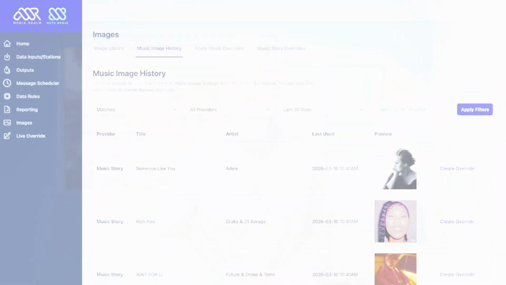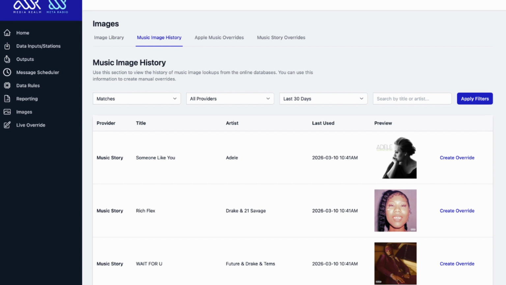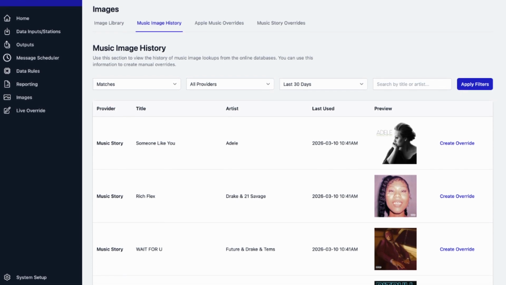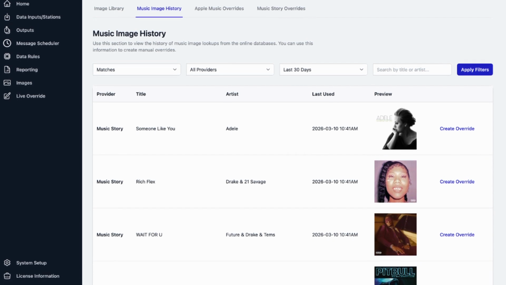We've been enhancing how we handle images in MetaRadio. Version 2.5 last year added the image library, so you can attach images to HD radio. Now we're expanding this to other outputs, so you can send images off to services like DTS AutoStage, your website, and streaming and mobile platforms. There's also a new feature so you can check and override the images that are matched from online databases for your music cover art. This will mean that you can go through and check which images were matched, pick an alternative, and even see which images didn't match so you can upload one yourself.